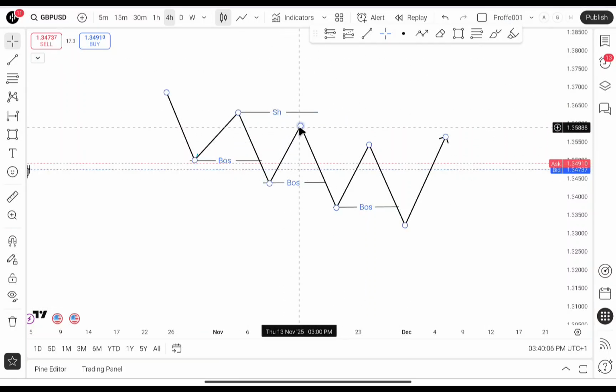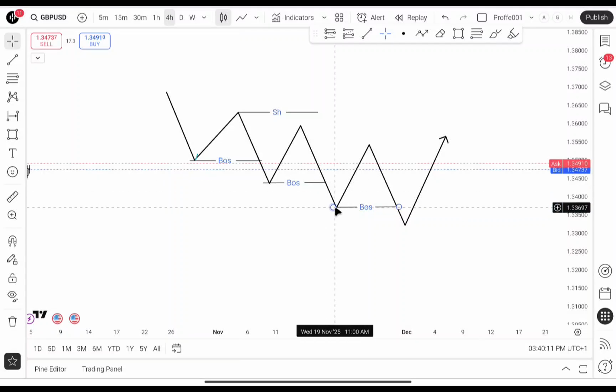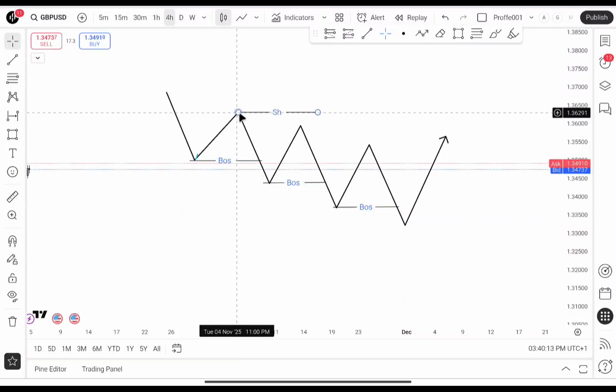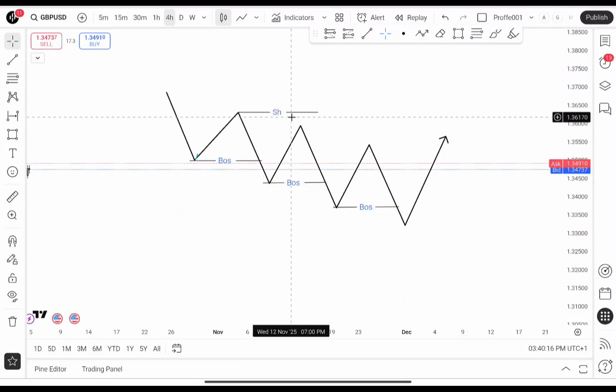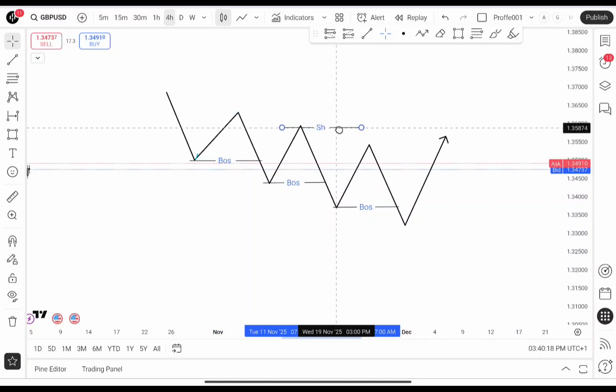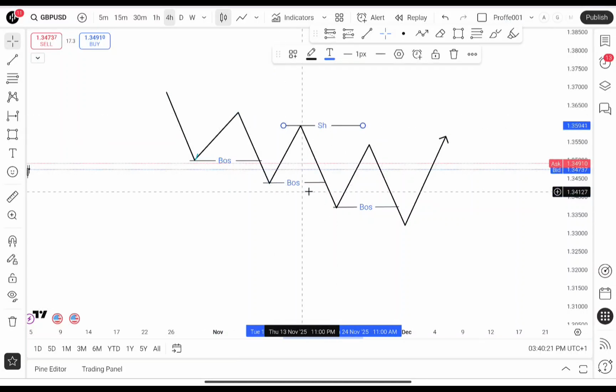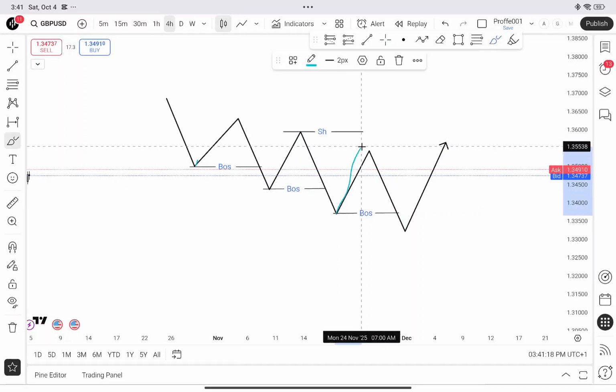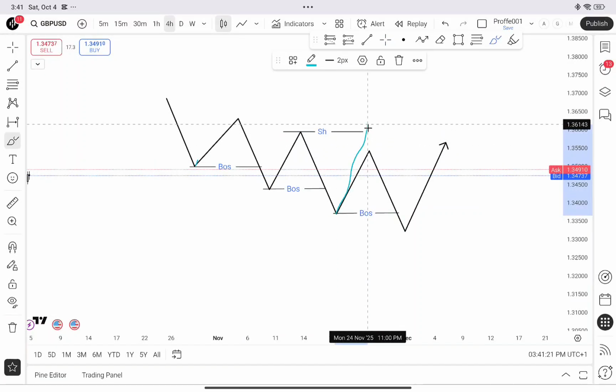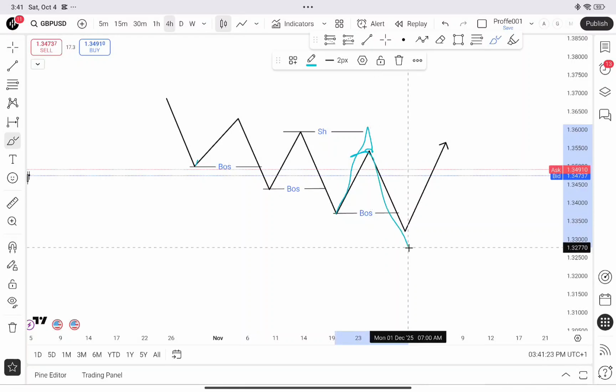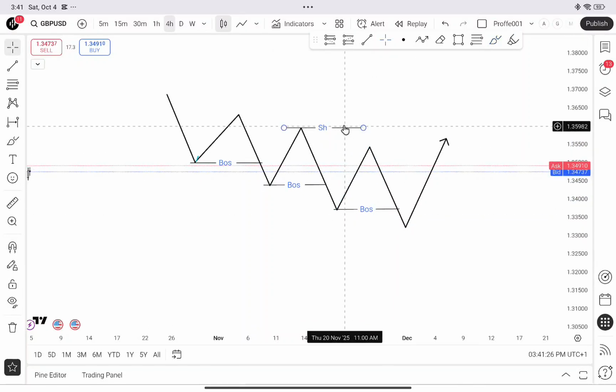Immediately after we get a lower high and the lower high puts up another lower low, we kindly note that this has lost its validation as our swing high. This will be our new swing high. Why? Because we have another break of structure and we have another lower low. We expect that the market will give us a pullback, and this pullback should not come to this place here. It should end somewhere around here and then give us another lower low, right? And this is what happened.